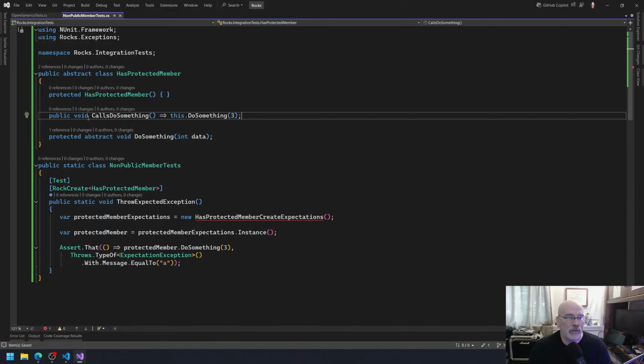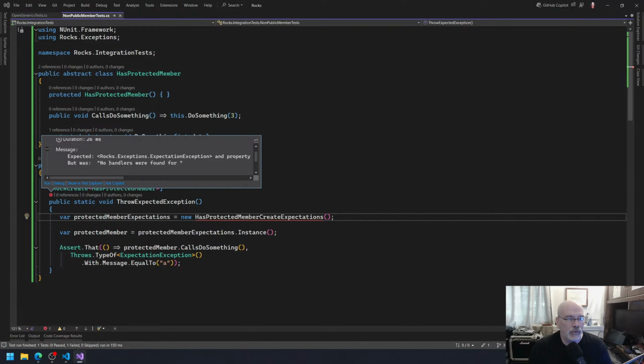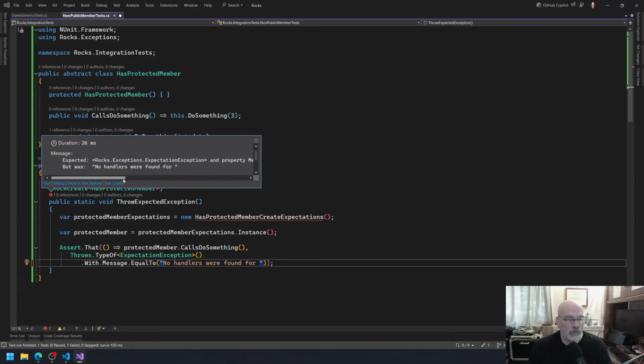Yeah, that's what we want. So we want to do this, do that. And it failed. Why did it fail? It was no handlers were found for, and that's not right. That was what the error was saying, wasn't it? Expected equal to A, but was no, yeah.